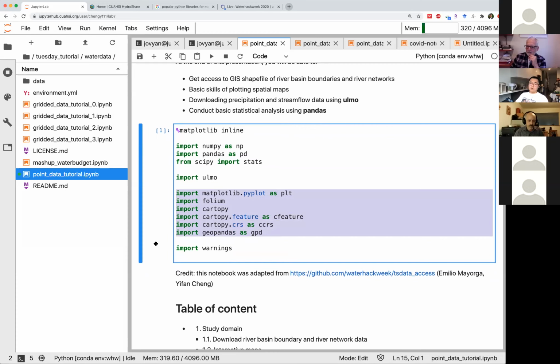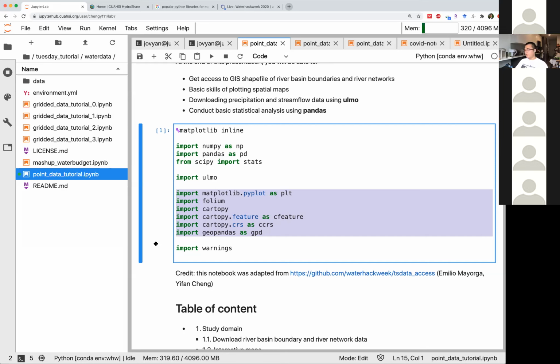And the next several packages introduced are Matplotlib, Folium, and Cartopy. Those are all plotting packages, as Bart just mentioned. Matplotlib is the most widely used basic plotting package, which you can use to plot line plots, scatter plots, or all different kinds of plots. Folium is a great package for interactive maps.